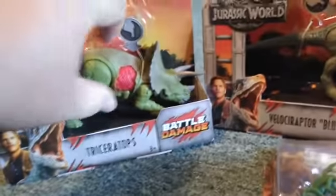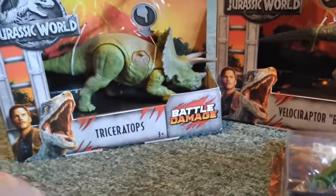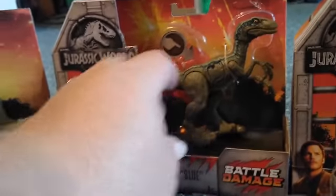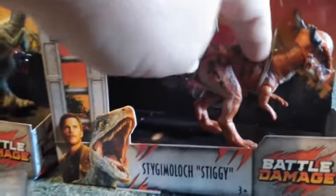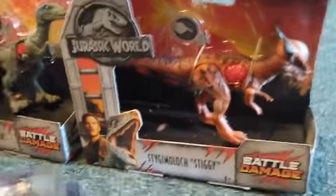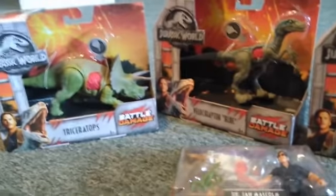And they have these actions, like they can look normal, and then they can look like they've been attacked. This one's got that too. That's pretty cool. That's Blue. Oh, and Blue fell over. So they all have that. I'm gonna do this one too. Look at that. Okay, so we're gonna unwrap these guys, and then we'll be right back.